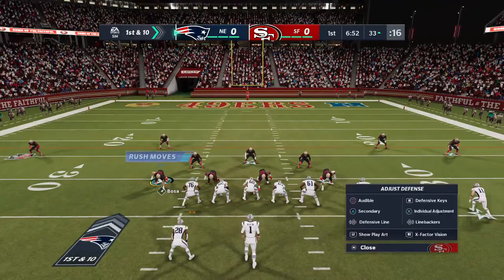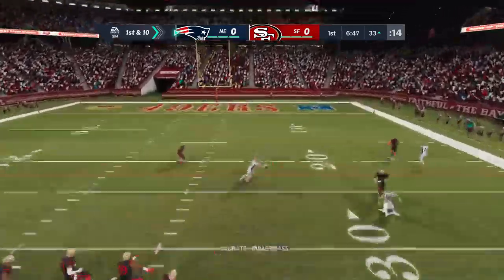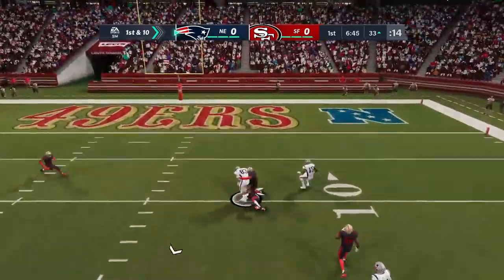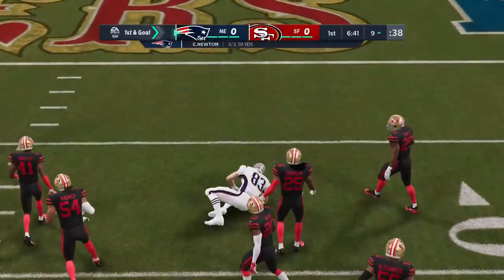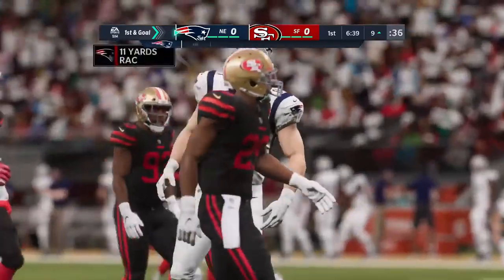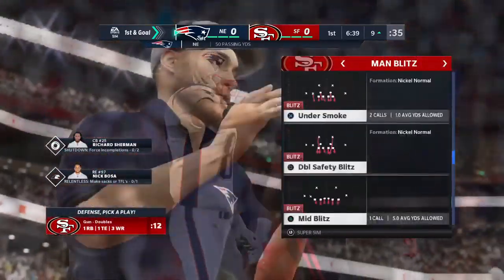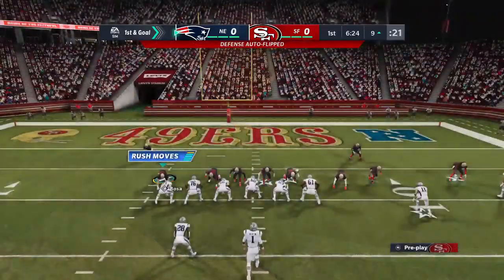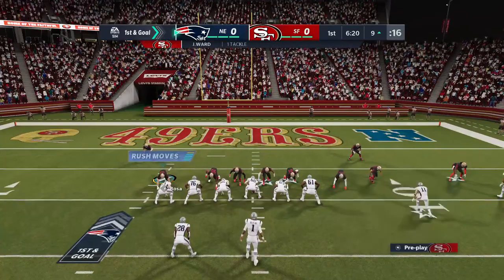But now the kicker. Can they cap it off by putting the ball in the end zone? On first down, Newton. That's caught by his tight end, Matt Lacoste. And they move this all the way down to the 9. 23 yards on the play. His passing's been on point on this drive, hasn't it? Been very accurate, gotten the ball downfield, gained nice chunks of yardage.